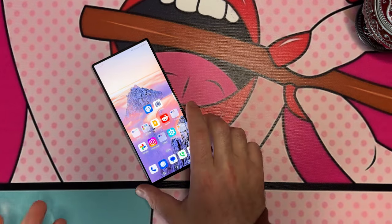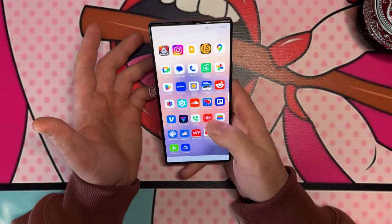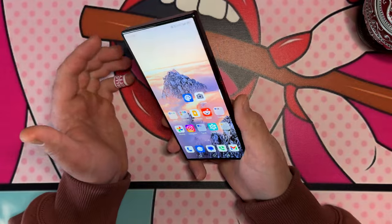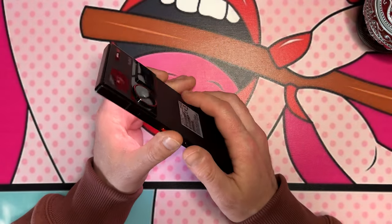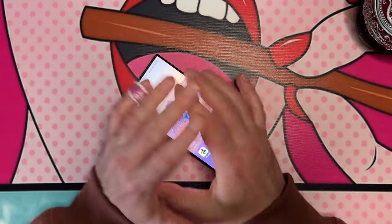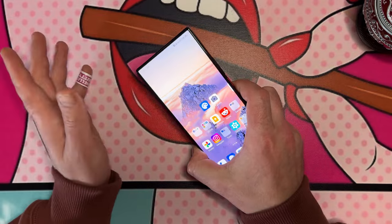On the day-to-day, this phone had very little bloat on startup. It felt super clean, super nice. It was almost stock Google, which did surprise me, because I was hearing about some compatibility issues here in the US, and I had zero compatibility issues. This phone might as well have been a Samsung.